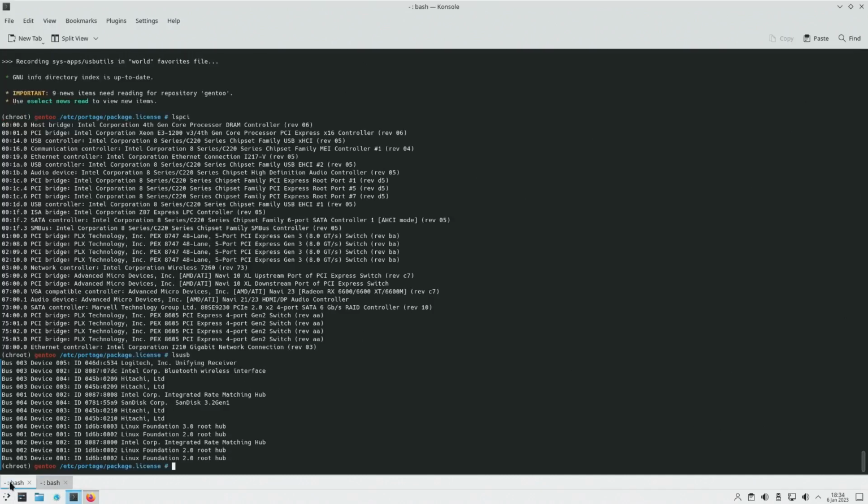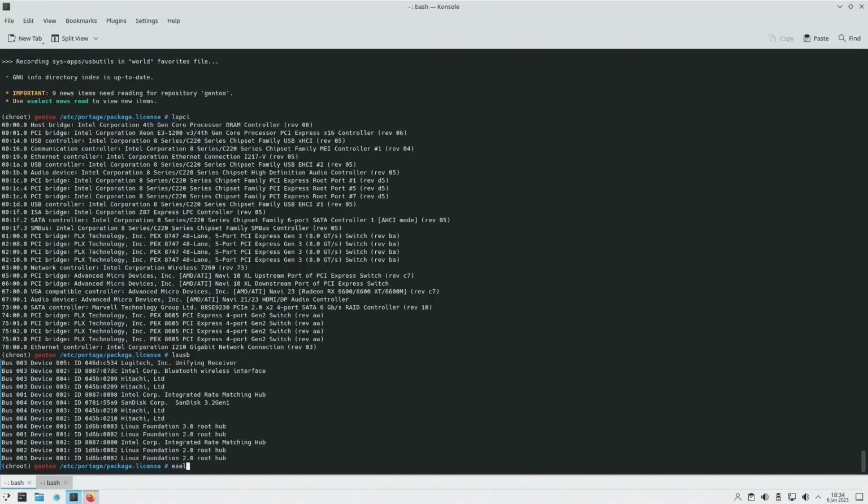So we don't technically need to install PCI utils or USB utils, but these are going to be useful down the line, especially if you end up changing your hardware at any point. For example, if you end up changing your graphics card or adding a new network card, things of that nature, those will definitely come into play, and you will need lspci and or lsusb.